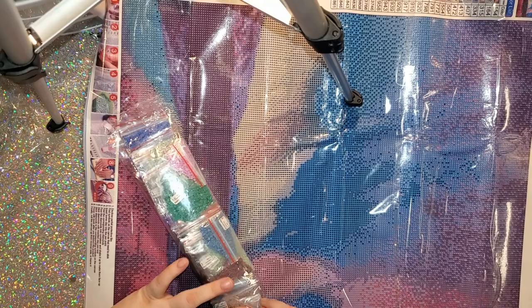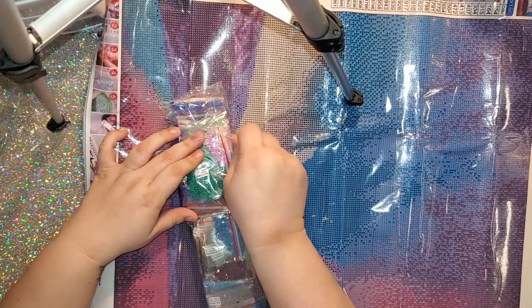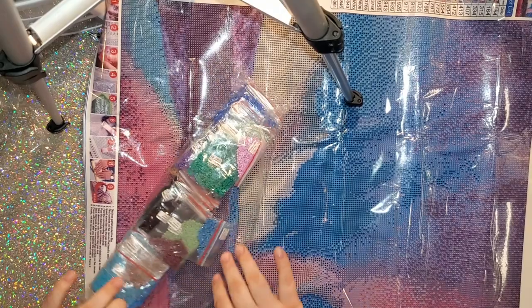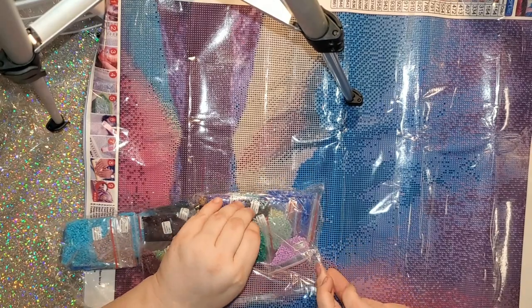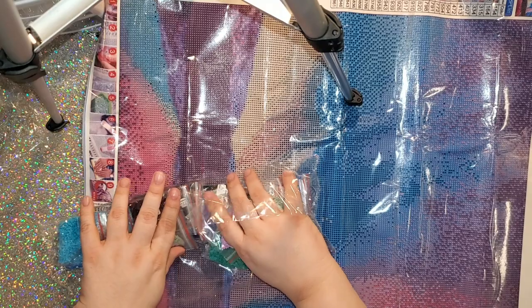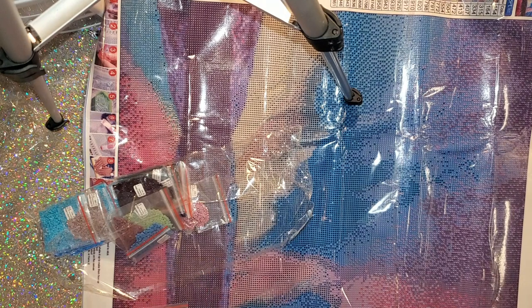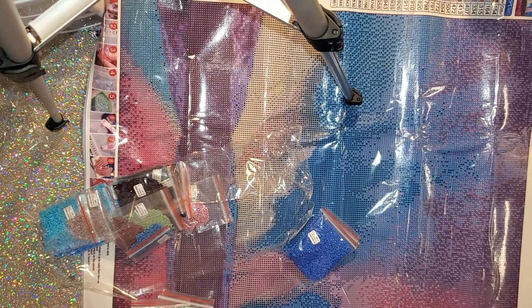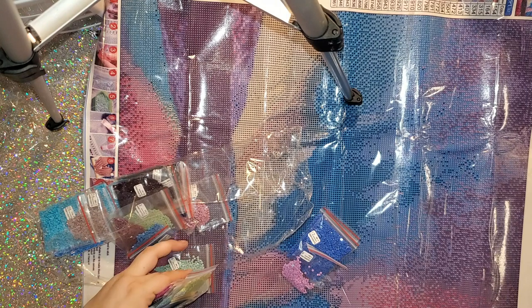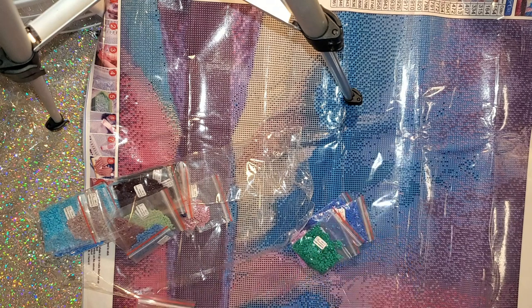This one came with 26 colors. I've seen this image pretty much everywhere, so I decided to get it in a big enough size that the colors would render well. I do like the fact that they put them in baggies and that they put the DMC numbers on them — that's always nice because I do store my drills after. The drill quality looks really good. They have the little indentations on the back but I don't see any tabs on the diamonds, which I'm perfectly cool with.